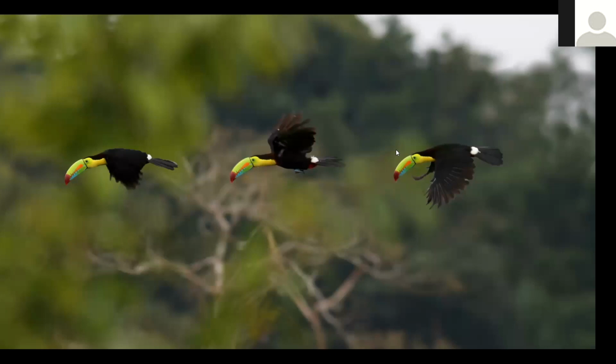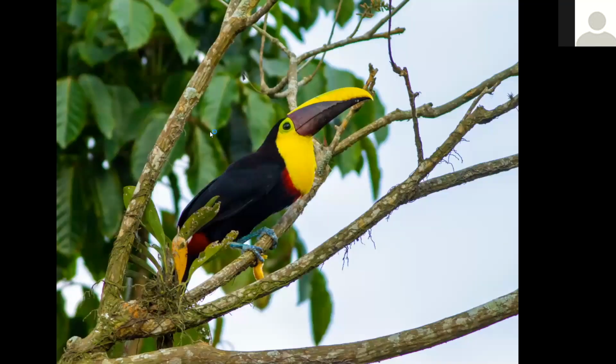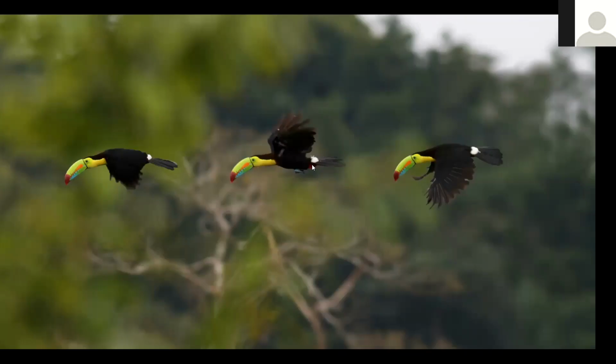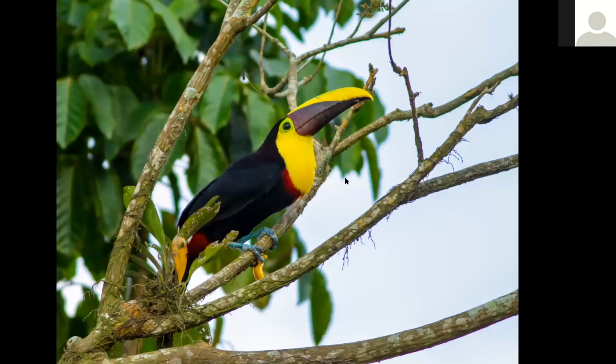Absolutely spectacular bird. But in many places, it overlaps with this bird, which is a yellow-throated toucan. You can see they're very similar, and the two species are co-inhabiting the same range. So what happens here is that there is a distinction. This is what's called a yelper, so it makes a yelping sound, and the keel-billed toucan makes a croaking sound. So wherever in the neotropics two of these large toucans coexist, typically one is a yelper, one is a croaker. And this pattern goes all the way from Central America through South America.